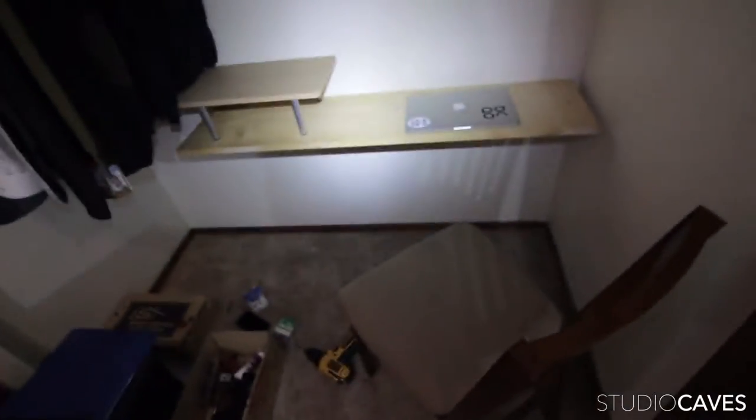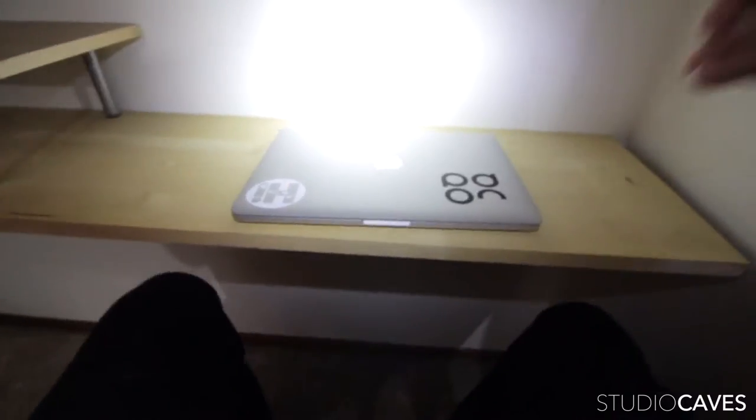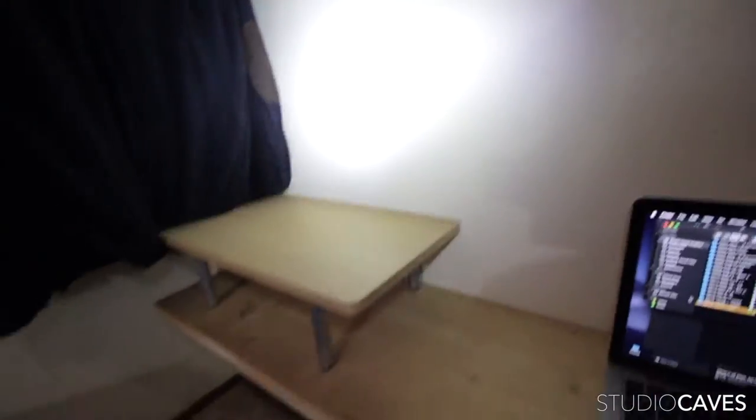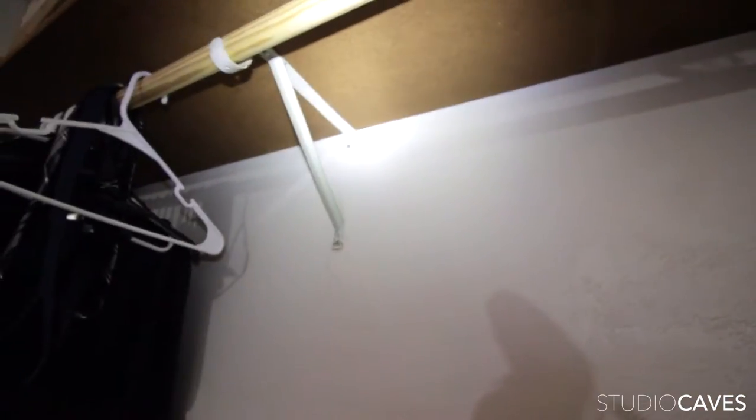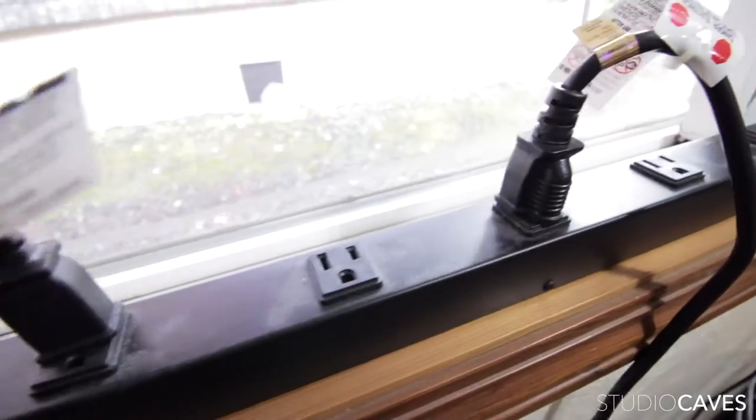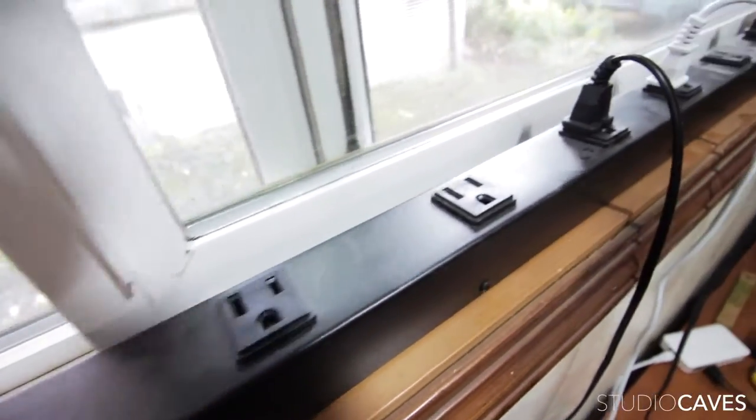So this is what I got. Got a little platform for my monitor, so sitting here. That is it. Now the trick is to figure out where the power strip is gonna go. As you can see, there's not much space back there. I could possibly mount it up there, upside down, or underneath the desk here. Let's at least take this off, unplug everything, and see where everything can go.